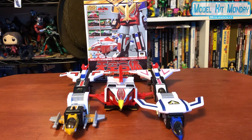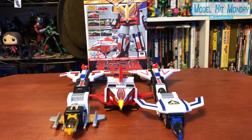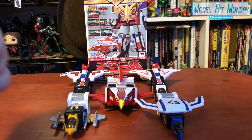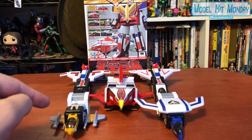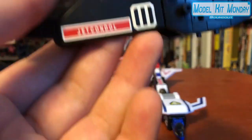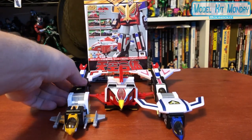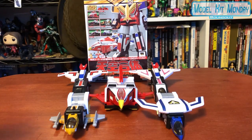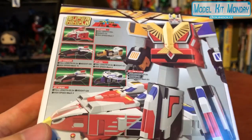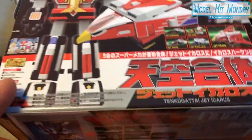Now, this kit was released across five boxes, all looking like that, except they had different numbers on them to designate which one it was, and that includes the five different components of Jet Icarus being Jet Hawk, Jet Swallow, Jet Owl, Jet Condal, and Jet Swan. And yes, because it's written on there, we have to say Jet Condal. It's Jet Condor, and I'm going to refer to it as such. Anyways, each of these came in this really cool box. It looks very similar to the original Jet Icarus packaging, including the reverse side, which featured the Icarus Haken mode. Very cool. Neat little packaging.